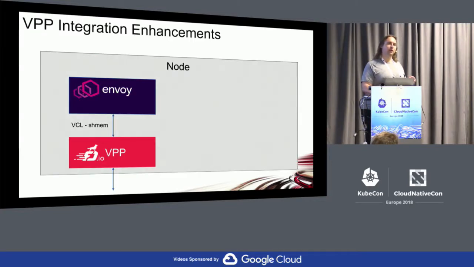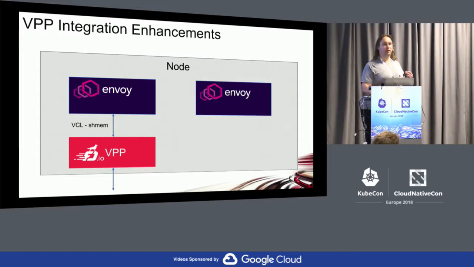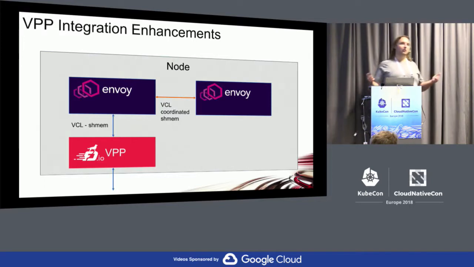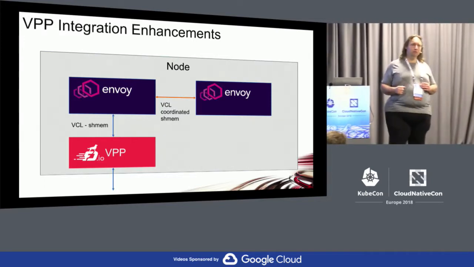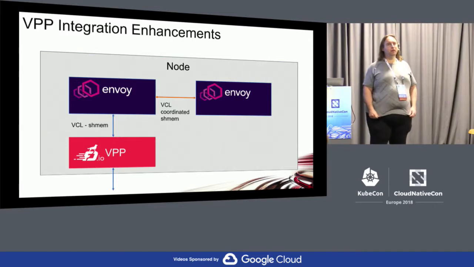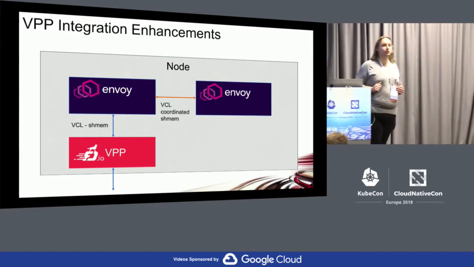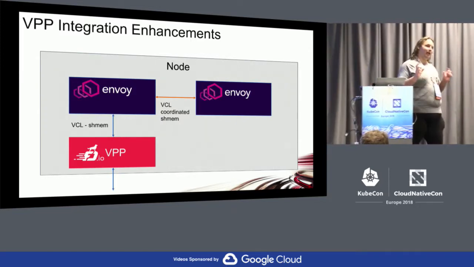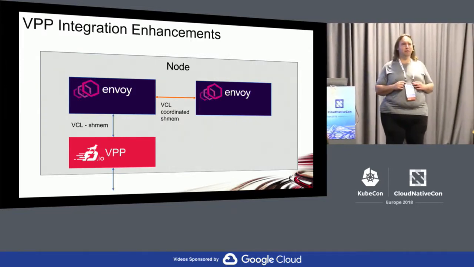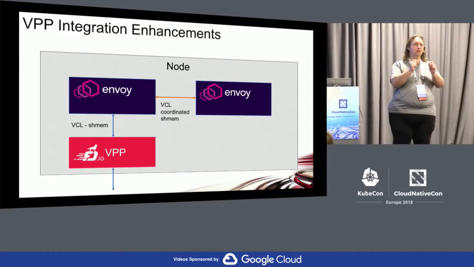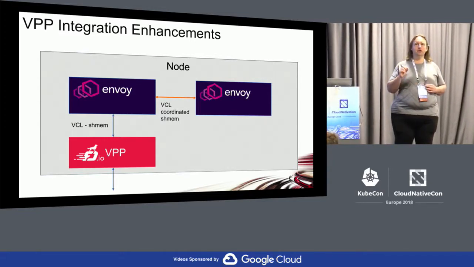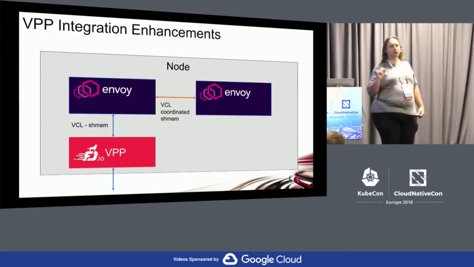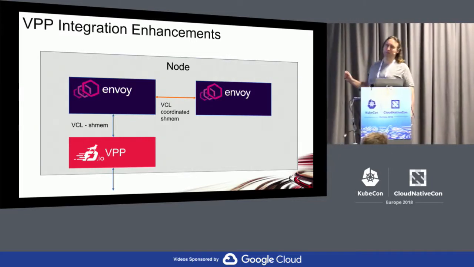Now, if on a single node, you're running a second instance of Envoy to a different app. In this case, just as you saw with the cross communication between two apps on the same server, where we can set up a shared memory FIFO, we can set up the same kind of shared memory FIFO directly between Envoy instances. Now, what this means is if I'm running two apps that happen to be on the same node that are using an Envoy sidecar, the connection between those two Envoy sidecars is shared memory. It operates at the speed of your memory bus, which is a huge step forward over anything that has to actually traverse PCI to a NIC.